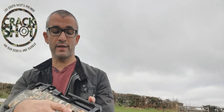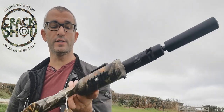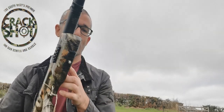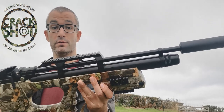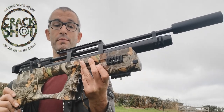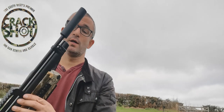The gun has plenty of little rails on the side if you wanted to attach, you wouldn't attach a scope there. You might want to attach a lamp and you might want to attach a bipod at the bottom. This is an ideal gun for being out in the field. Not that I do that, I'm just into target shooting, but if you are into more sporting purposes, this would be a fantastic investment.